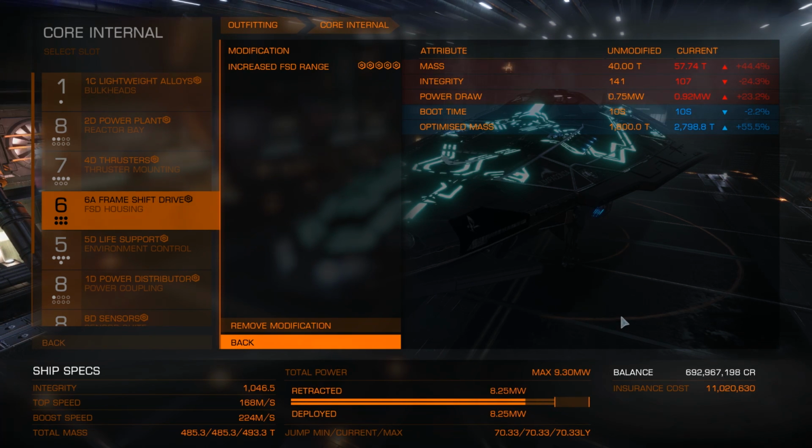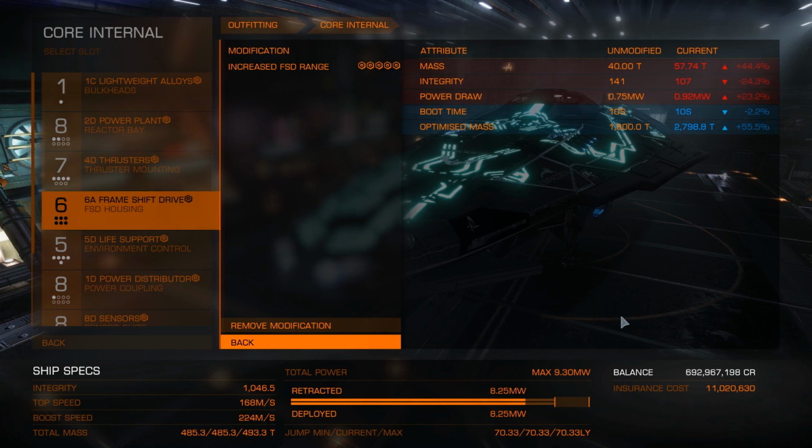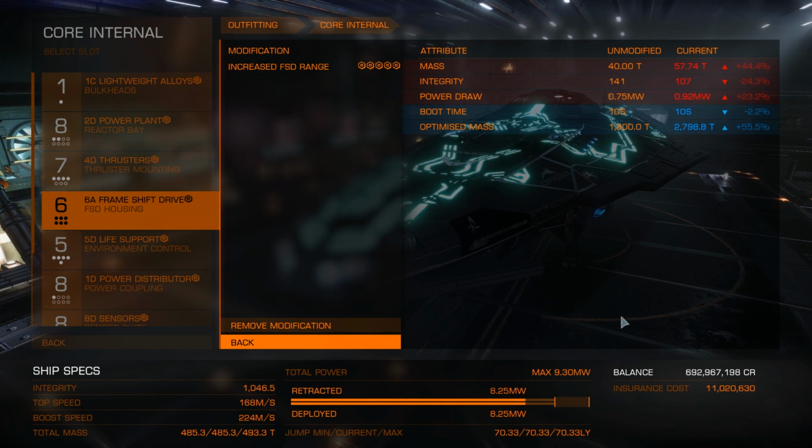So it looks like if I did it again, I'd be able to beat my record. But I'd like to have a little bit better results next time. And my current goal still stands that I do want to break 71 light years base jump range. Even with the amount of tweaking I can do on the power plant, the thrusters, the life support, the power distributor, and the sensors, I am still not going to be able to get past about 70.38 light years base jump range.